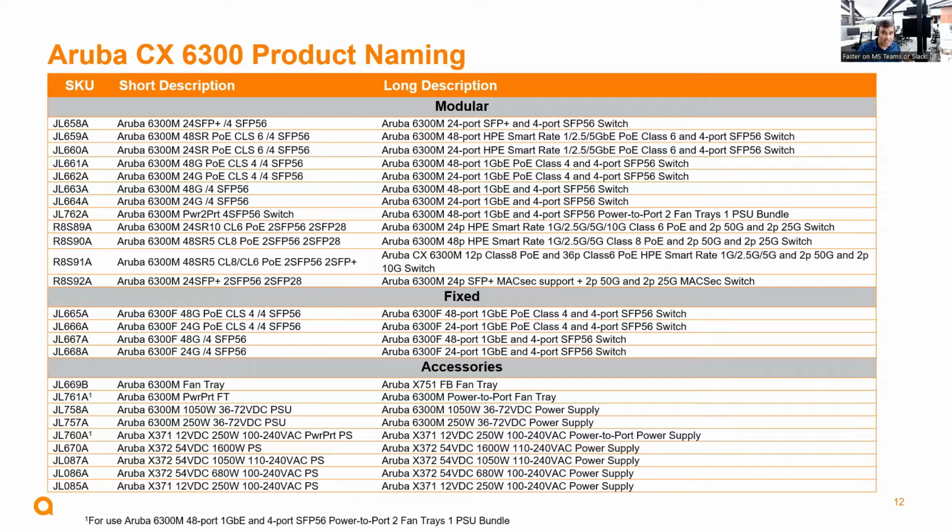That operating system is one of the most recent and modern operating systems in the overall networking industry. The reason is that we call it a cloud-native operating system. One significant aspect of that operating system is the microservices architecture. That's a very important piece of the AOS-CX platform. Let me talk about all of that maybe in subsequent videos.